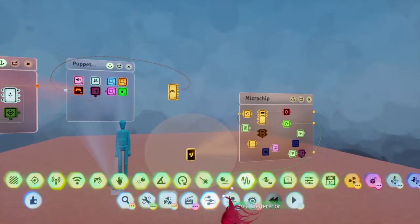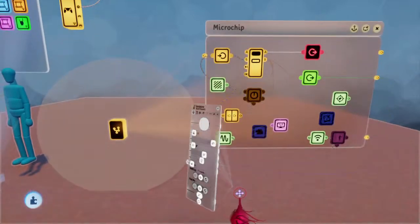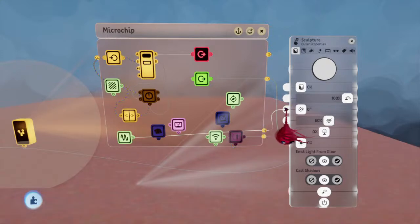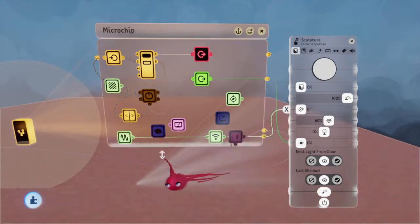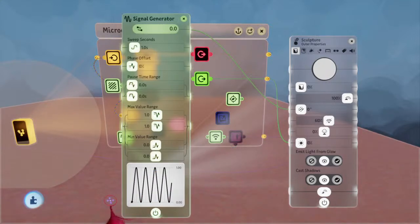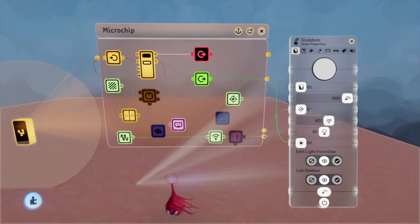Signal generator, that you can use to make a light source. So if you go for this example, and then we grab that. Actually, you know what? No, I'm going to run it into the hue cycle. Let's turn that right up, and then do that so it's permanently on. It's going to send a signal of that pattern, up, down, up, down. I'm not going to get into adjusting all that. But it's going to send a signal of on off with a gradual on off, not a pulse.